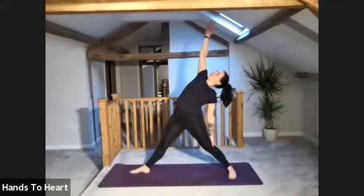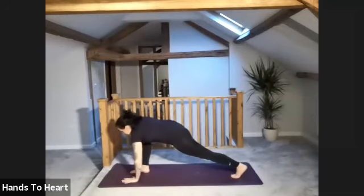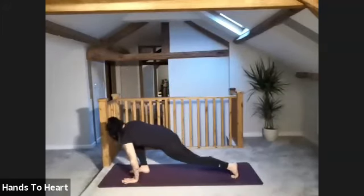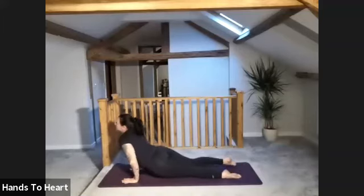Take a breath. And then we're going to cartwheel the hands, soften into the front knee, pivot the back foot, left hand comes down. Inhale, reach the right hand up. Exhale, right hand comes down. And then moving through your vinyasa.